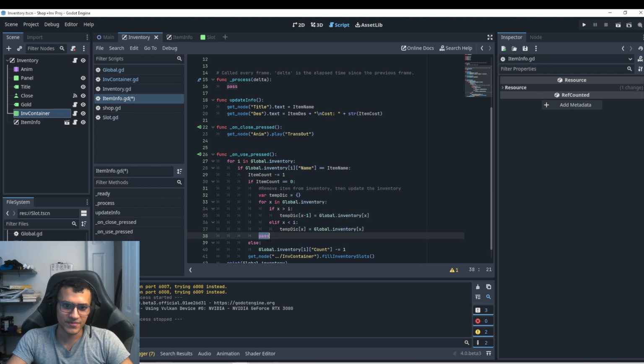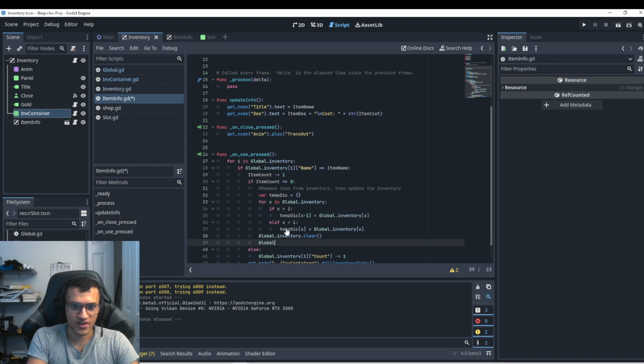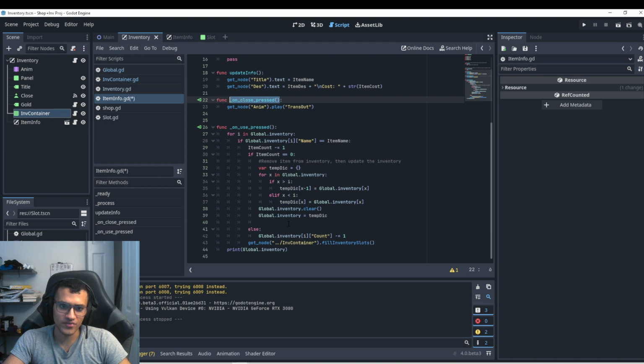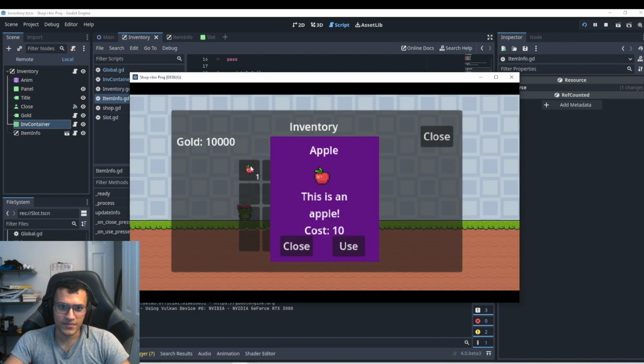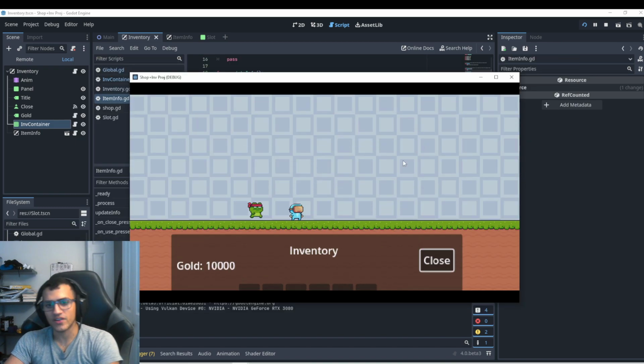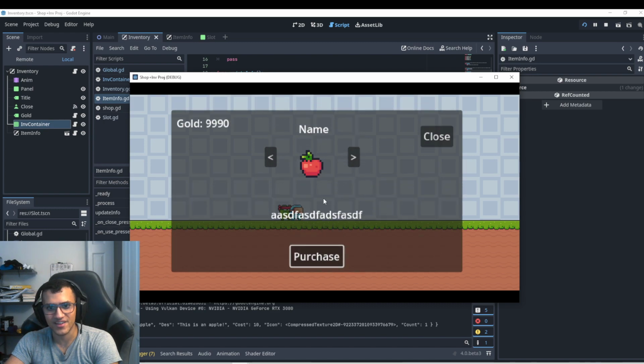And now what we'll do, this is the easy part. We've created a new dictionary, but now we want to make the inventory equal to it. So first we have to clear our old inventory, and then we'll say inventory equals temp dictionary, and that's it. However, in this case, I'm also going to close our thing. There's going to be a reason why later, but we're going to close it. So let's try this. Let's play, and pop this up. If I go here, I use, and it disappears. And we printed our inventory. It's empty now.